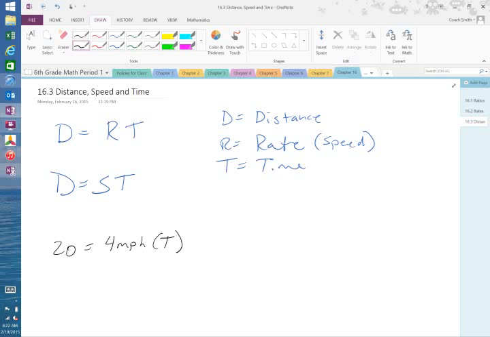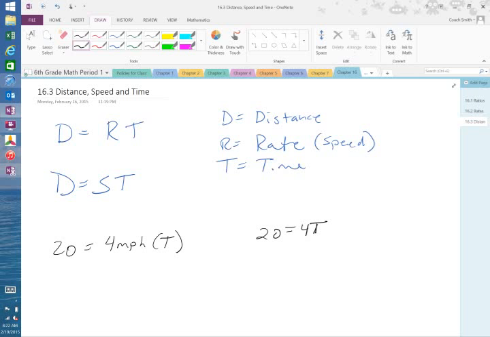We had chapter 12 where we talked about solving equations. This is just an equation. That's this equation right here: 20 is equal to 4t. So they're saying 4 times something equals 20. How would I solve that? Remember we talked about inverse operations. You're supposed to do the inverse operation to things. How would I solve it, Jonah?